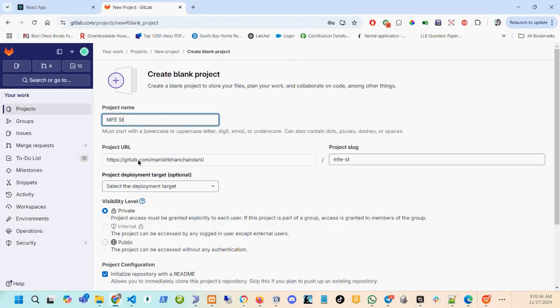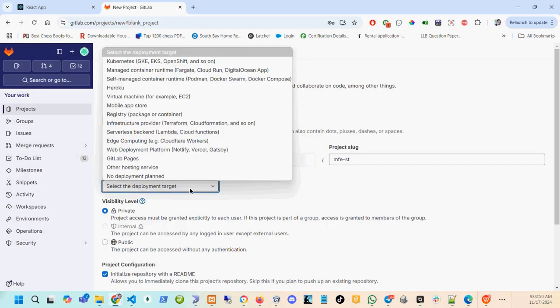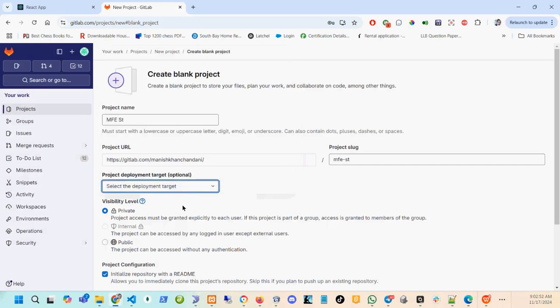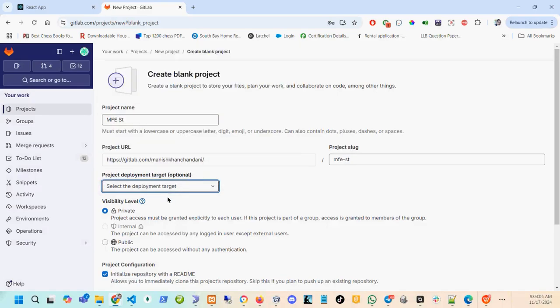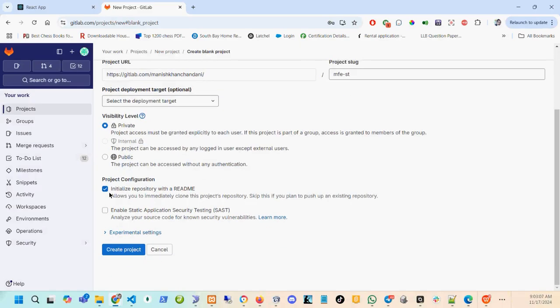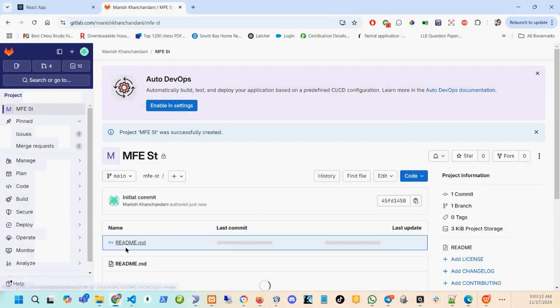I will say students, ST, so I will name this MFEST, and let it be private. Then let's initialize the repository. I created this private repository.